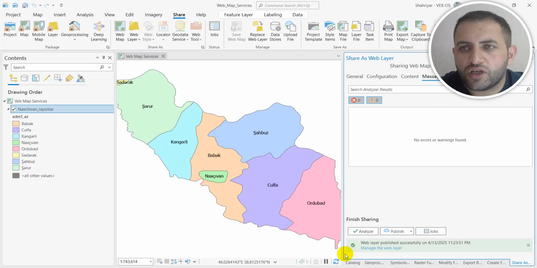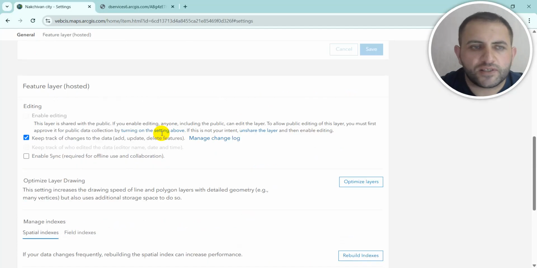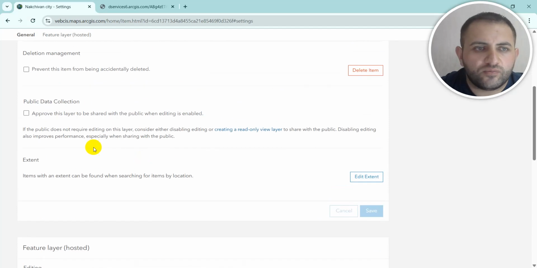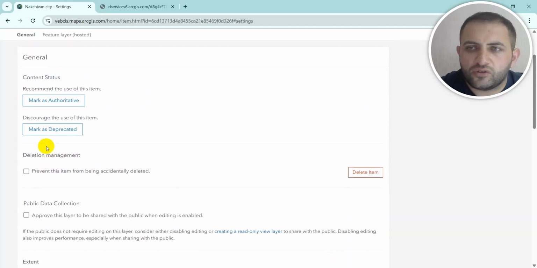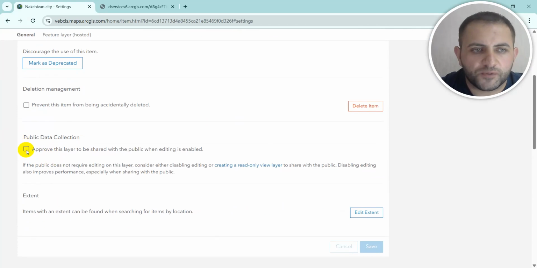Now I use ArcGIS Online. You can choose ArcGIS Server or GIS server for creating or configuring a map service. ArcGIS Online has a very user-based interface. It gives all people the ability to collect or publish data from ArcGIS Online.